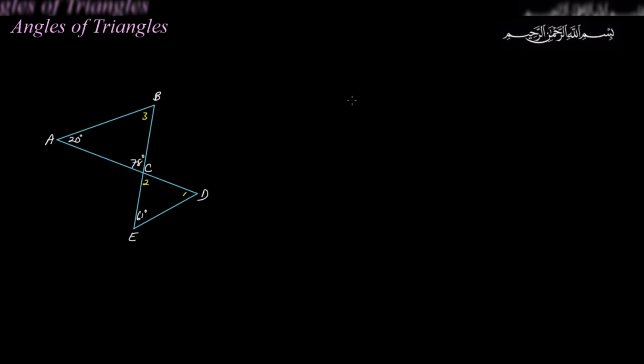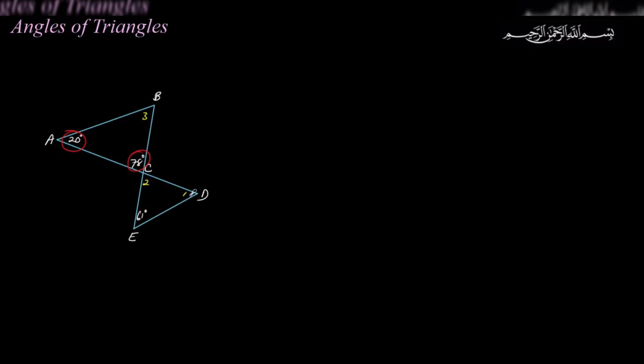Okay, so let's do some examples. Here we have a question, and we're asked to basically find these angles 1, 2, and 3. So that's what we're supposed to find. We have two triangles over here, and we're supposed to use the triangle angle sum, or the sum of the angles of a triangle equals 180 degrees, to find the remaining angles. Now what we're given here are these. We're given that, we're given that, and we're given that.